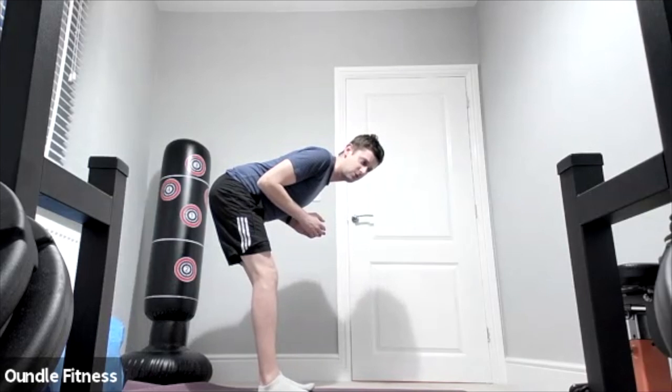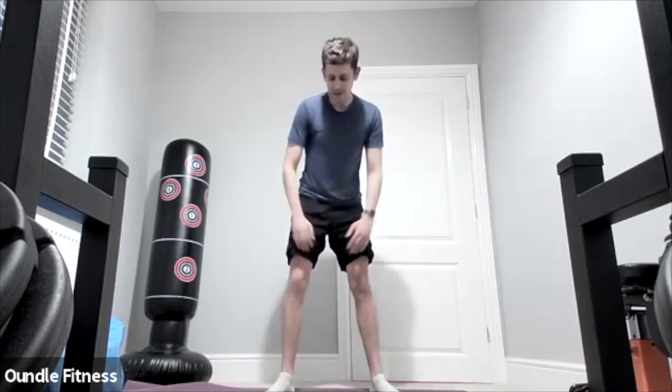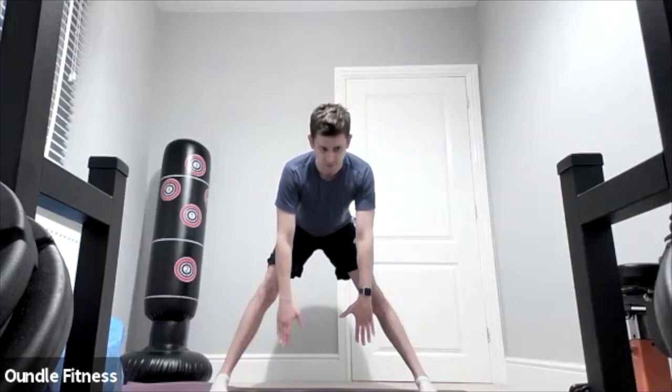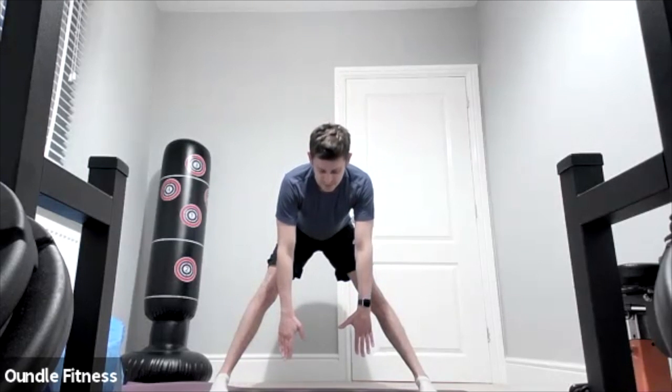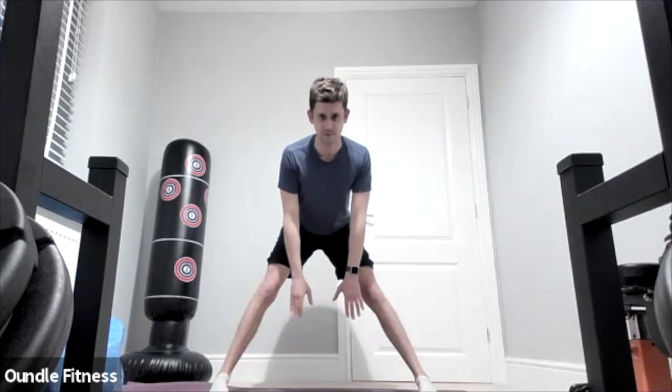Three, two, one. Good. So the next one's for the inner thighs. So you want your feet wide apart, and I want you to turn your feet towards each other. So your feet facing slightly inwards, keeping your legs straight. I want you to go down and try and reach for the floor. Just go to that point where you can feel the stretch. If you feel yourself starting to round that back, just come up a little bit more.